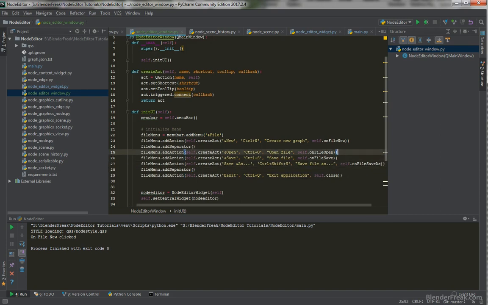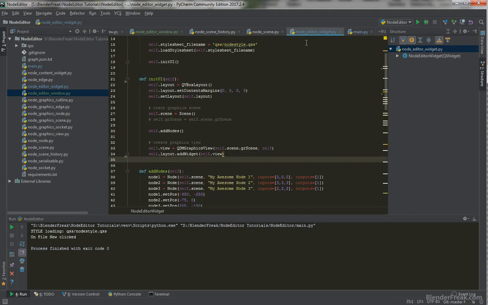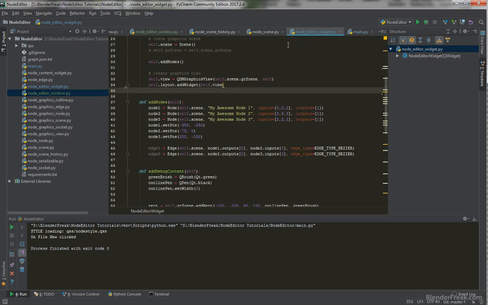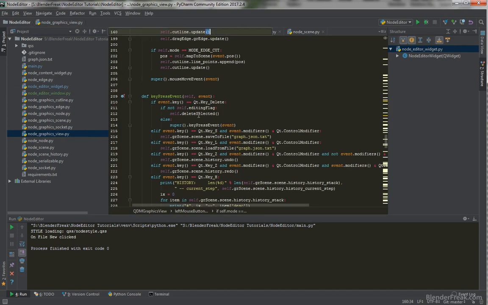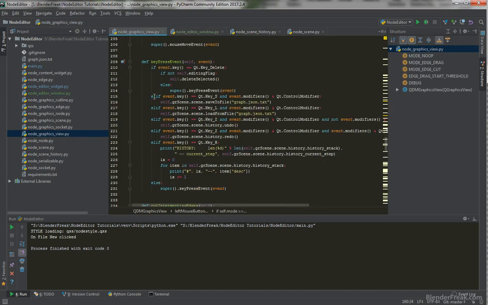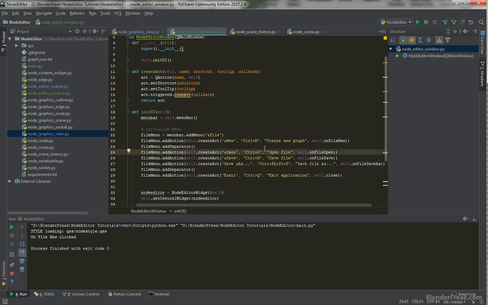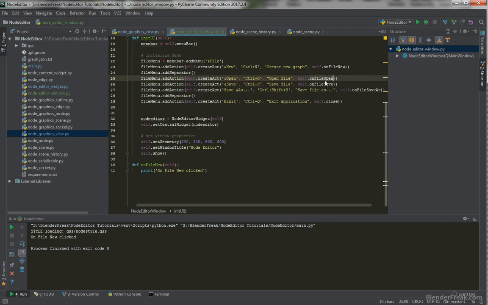And the reason partially why we are doing this one is because we don't need to check inside our node editor widget, but it's node graphic view, this one. We don't need to check for the events here anymore. So if I comment out, for example, the Ctrl S and Ctrl L, and I need to create this method here.